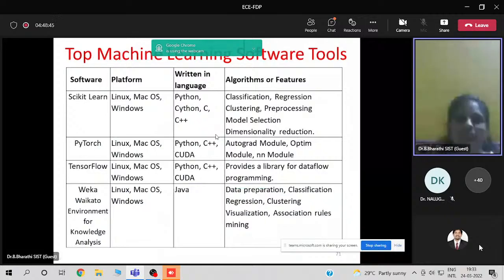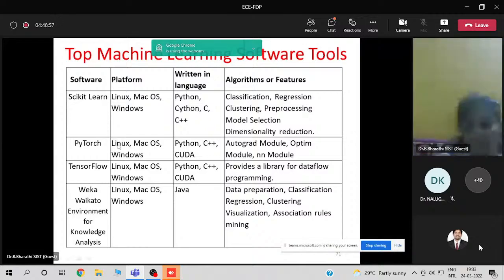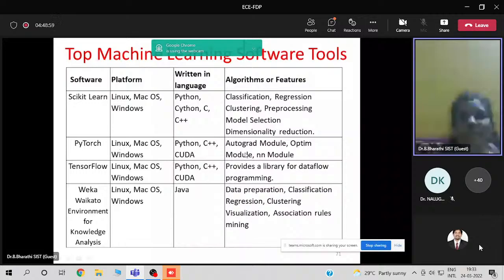So these are some software tools which you have to concentrate on. If you have just started working on Python, or started working on machine learning, it's better you just concentrate on scikit-learn packages and PyTorch. This is more than enough to understand the ability of any machine learning algorithm to work on any simple classification, regression, clustering algorithms. These two are more than enough.